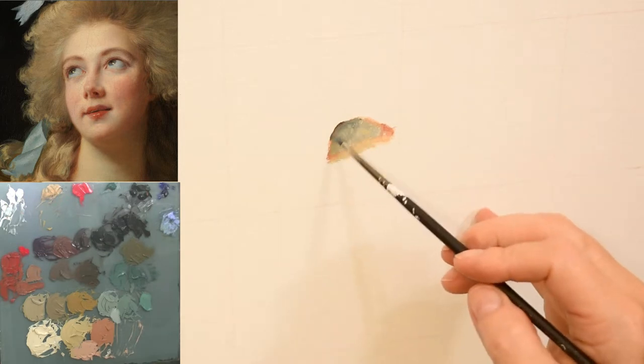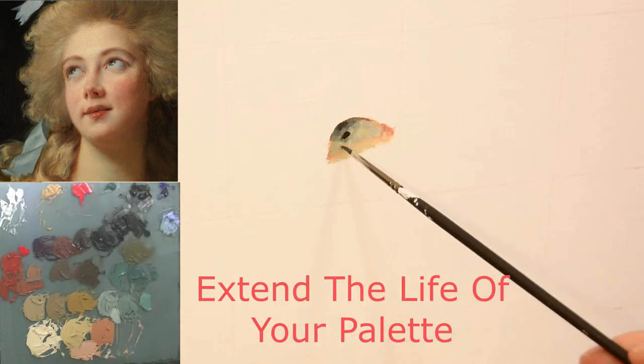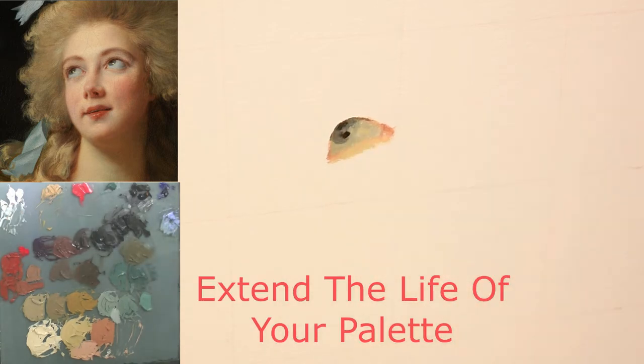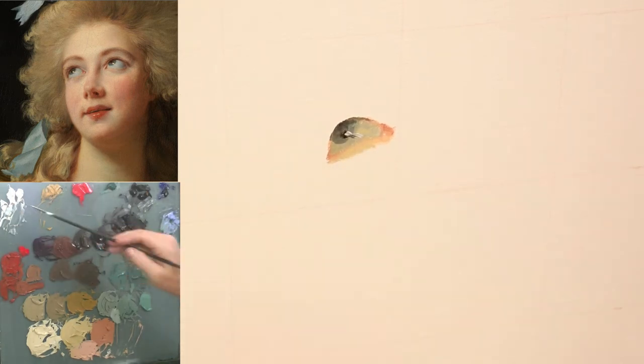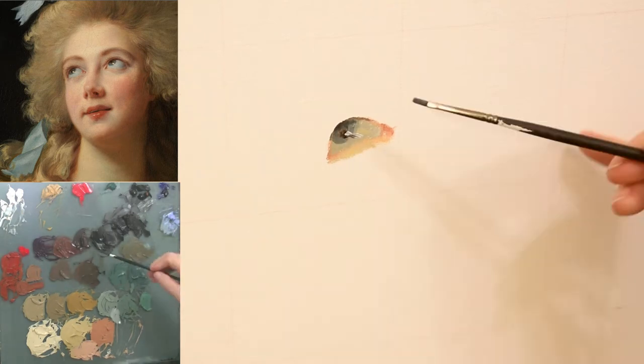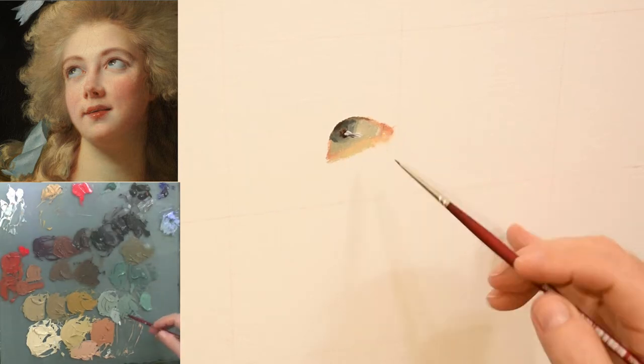One of the things I learned with this master copy is that on my palette I had no earth tone colors, so my palette stayed wet a lot longer — even putting it in the freezer and bringing it out the next day. I've been using the same palette now for three days, although most of the painting did take place on the first day. You'll see that I'm using a proportion tool every so often to check the placement of my features against my grid.